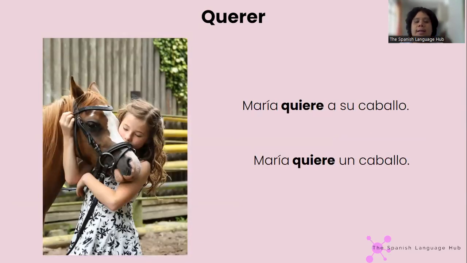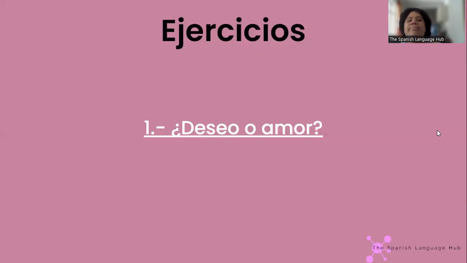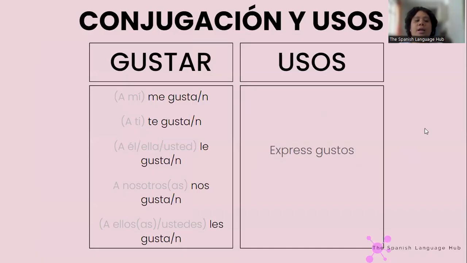Now here we're gonna see the difference in the same example. "María quiere a su caballo." Okay, María has a horse and she loves him. "María quiere a su caballo." Ahora, when you say "María quiere un caballo," this doesn't mean love, it means want, desire for something. María wants a horse, which means that she doesn't have a horse. She wants one. And in the first one again, she loves her horse. Okay, let's say one more. Here, do the exercise. Let me know in the comments if you have any questions.